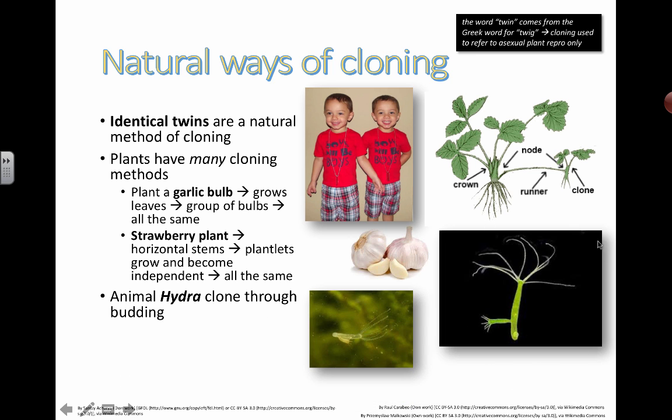Another example is this particular type of organism — not necessarily a microorganism, but an animal called a hydra, which is a cool name for a bad guy team. Here's hydra. You see this little budding that's coming off here? It's basically budding off. Budding just means a part of the cytoplasm and membrane — the plasma membrane — kind of stretches a little bit and forms a little bump, and that bump can actually break off and turn into a new organism. So that's technically a clone as well.